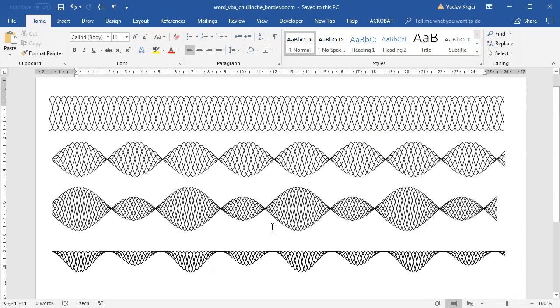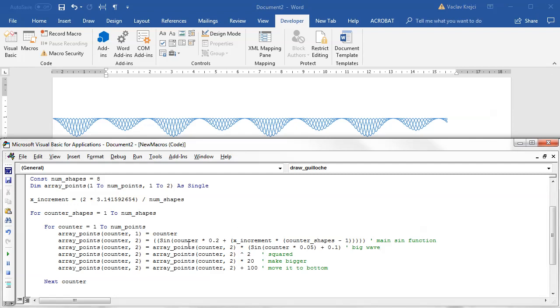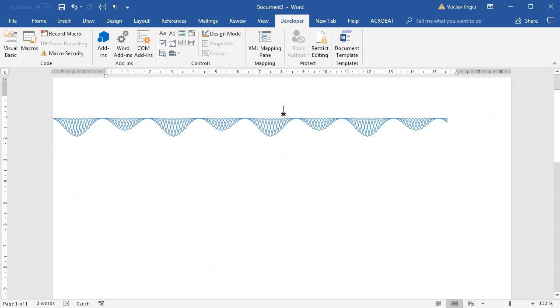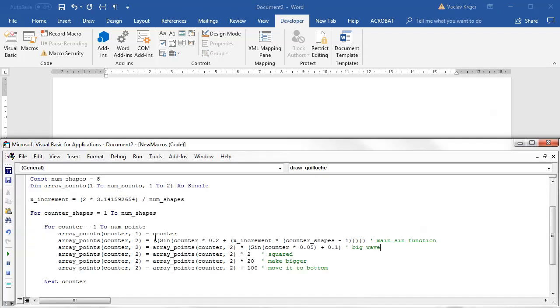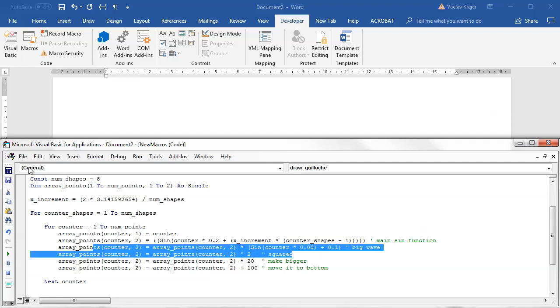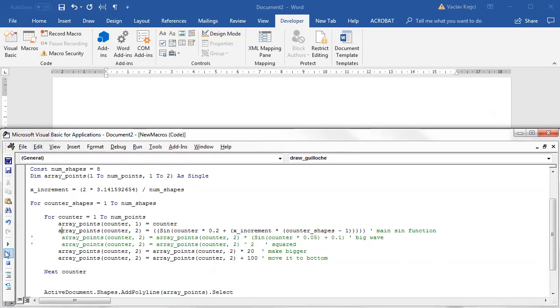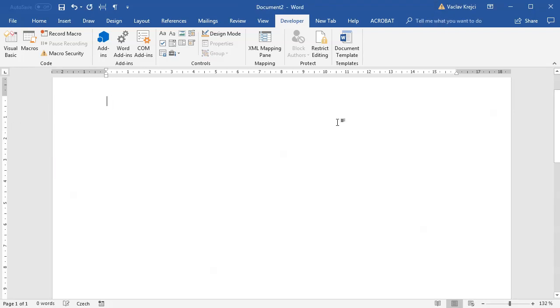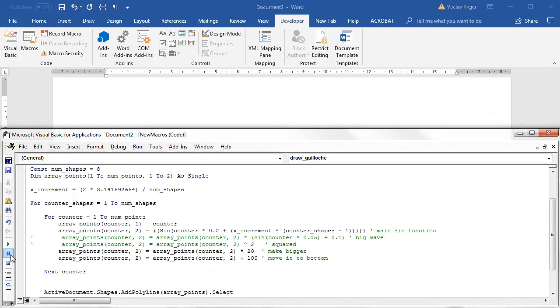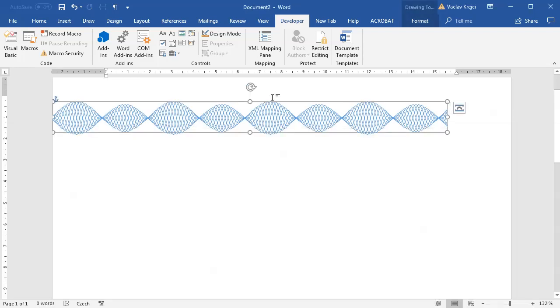And that's it. One more time, this is the original document. Since we have separated each step into individual lines, I can randomly comment out some of those. For example, I can leave out this big wave and making it squared. If I just comment this section, we will get back to the original pattern, or I can only modulate it by the second sine wave, but not make it squared, so it goes to both sides.